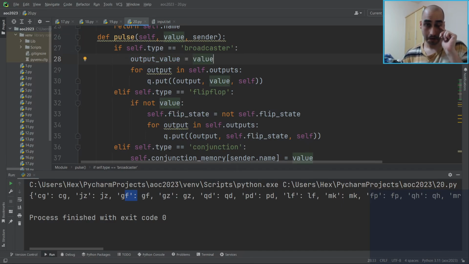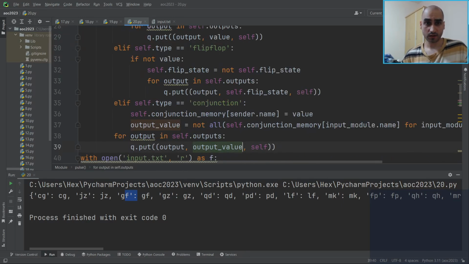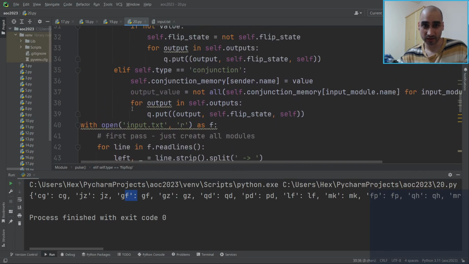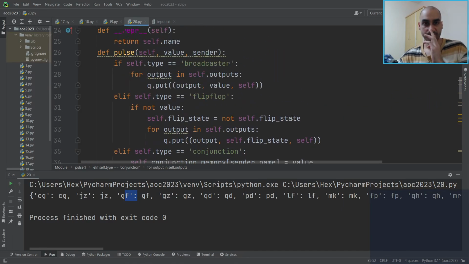Oh wait, no, we can't do this because the flip-flop may not send the pulse. Broadcaster and conjunction will necessarily send a pulse, but flip-flop won't necessarily send the pulse, so that makes it a bit awkward. So okay, we have to keep this within the if condition. So for output, instead of output, it's queued up output. So here, this is going to be this output value self. All right.